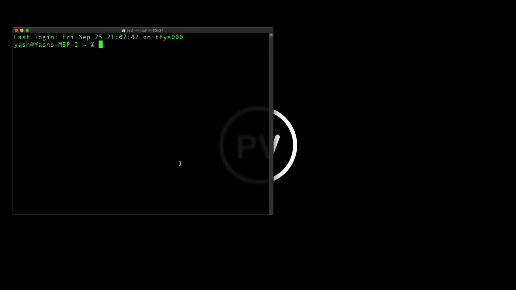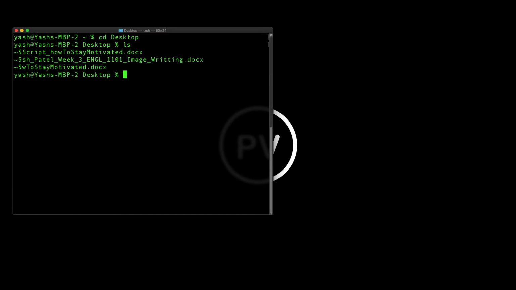So let's get started. I'll open up my terminal, and this time we will not be using full screen so that we can see stuff. Let's clear it out, and I'll navigate to my desktop and ls. These three files, I think those are deleted files, but they still exist somewhere. Anyways, we are on the desktop in the terminal.